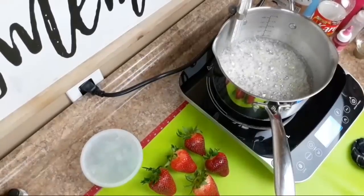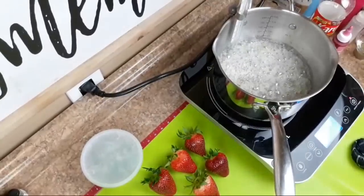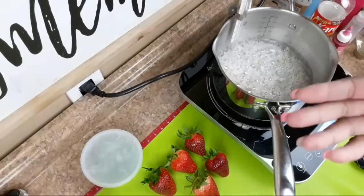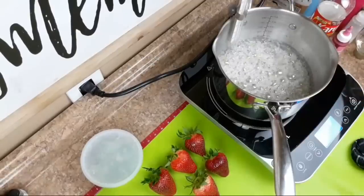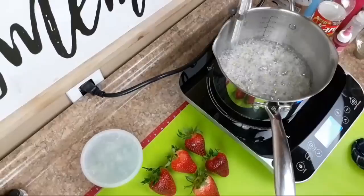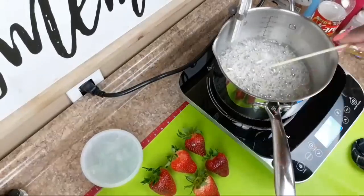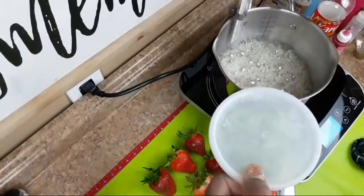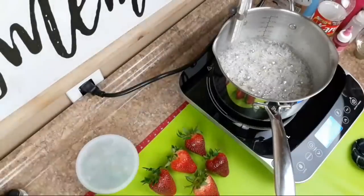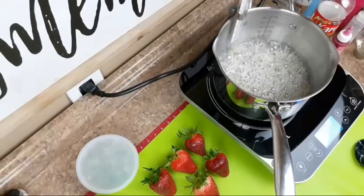Can you also use this Jolly Rancher mix on candy apples? Yes, you sure can. Just like you do with sanding sugar — I would take my apple, put it over the heat, let some steam come up from the pot, let your apple get sticky, and then dip your apple into a bowl of the Jolly Rancher mix and coat it that way. Now, I don't know who's going to eat that apple — somebody's got to have a really good dentist to be eating that apple with Jolly Ranchers on it.